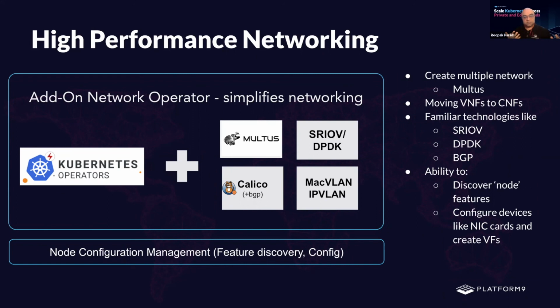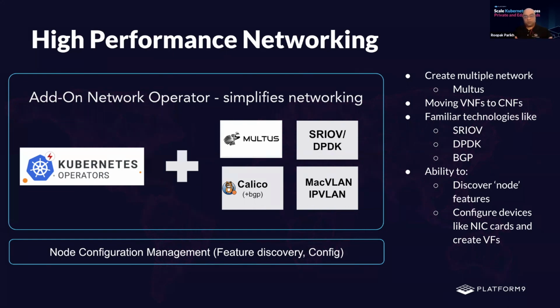So in the last few years, the industry has evolved, and now it's possible for you to have these network acceleration technologies available to your containers as well. By default, when you use Kubernetes, you actually get only one network for each of your containers. And as you can imagine, this is pretty much useless for any networking application. You need at least two so that you can get the data in, process it, and get the data out. So this is where something like Multus comes in, which gives you the ability to have multiple network cards associated with your containers or pods in Kubernetes terminology.